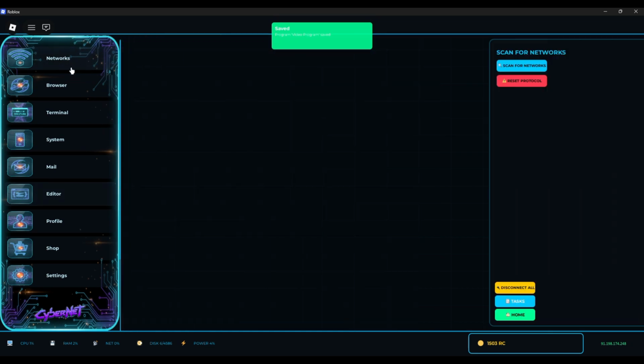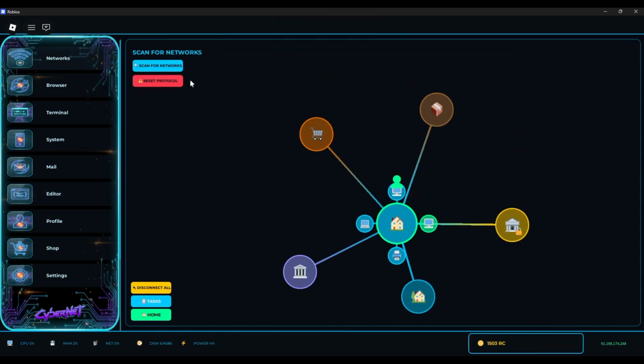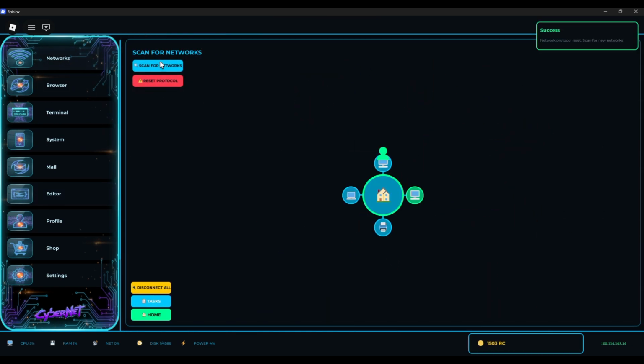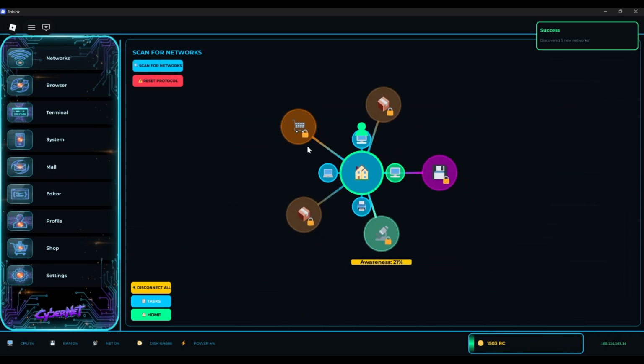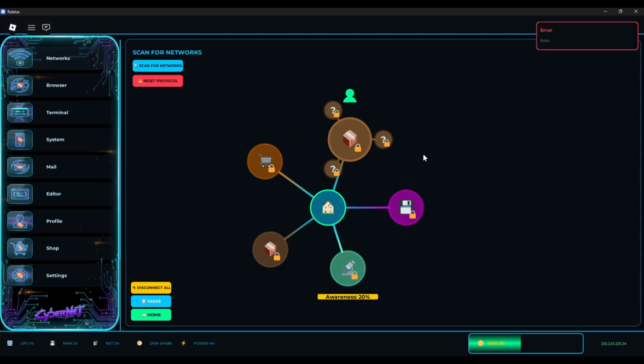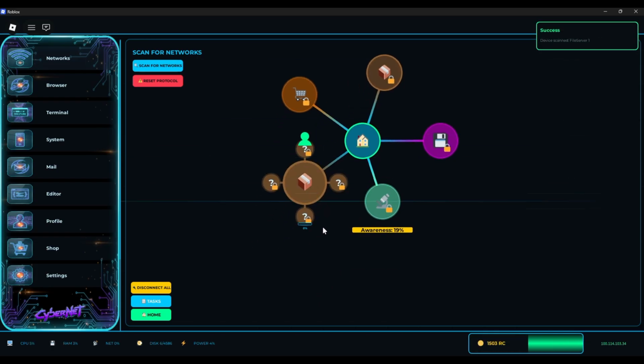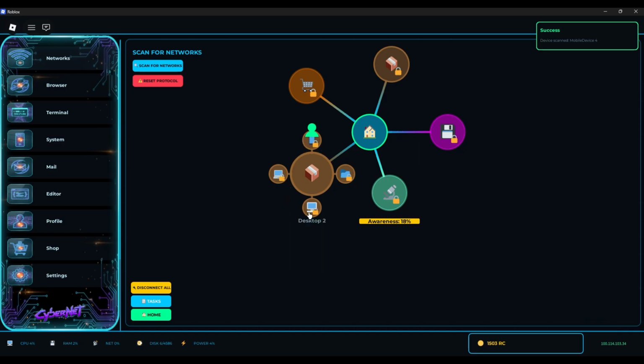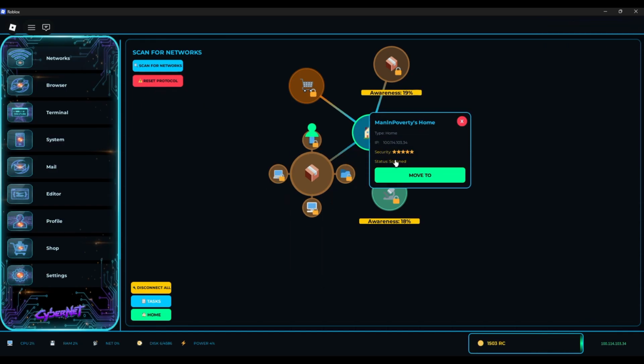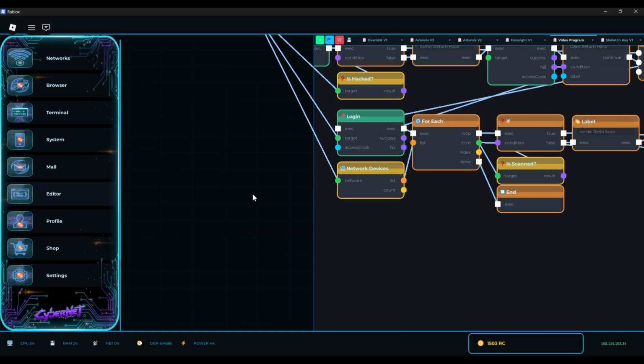Save it. Network. We're going to reset protocol to get new networks. All right. We're going to run our video program on this. Oh, it has a firewall, and that's when it breaks. It has a firewall. Yep. Okay, let's run it on this one. Boom, look at that. Everything automatically scanned. Perfect. Now, move back home and go to editor.